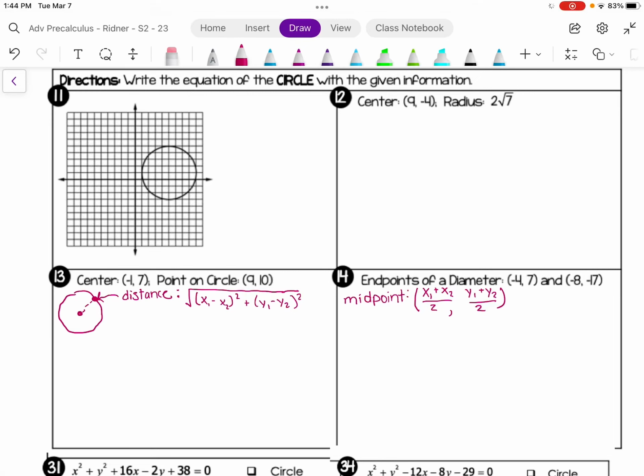All right, for this next part, I need you to skip down to where it says writing equations, circles, and ellipses. And we're going to look at that top flap there that is all the circles. Number 11 is by far the easiest. If you are given a graph, you just have to find where that center is. So in this case, it's at (5, 1).